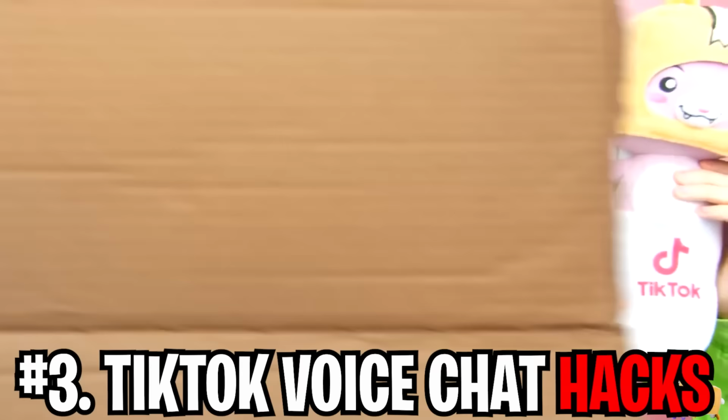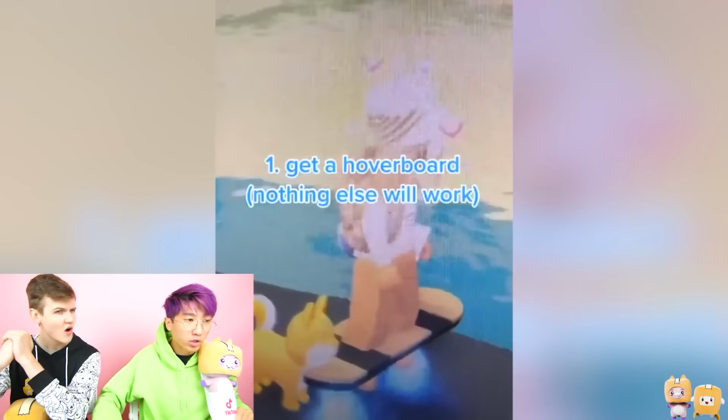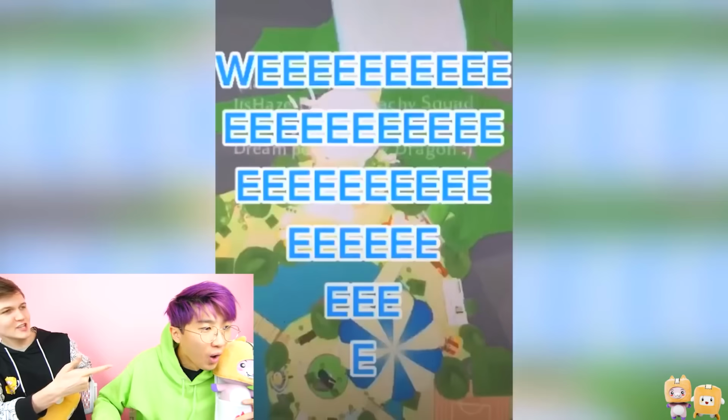Let's go! Today, we are testing out insane Adopt Me TikTok hacks. Okay, now this first one says how to fly in Adopt Me. Well, I guess you could fly on a pet, but I guess this is different. Get a hoverboard. Okay, we have some of those. Okay, nothing else will work. She's on the water. Get a floaty and drop it on top of your... Whoa! Now you're flying. What? Oh, and you have that pizza floaty you can use.